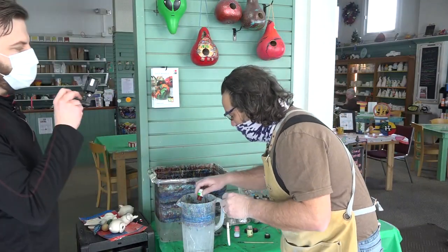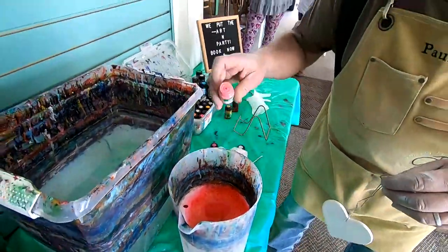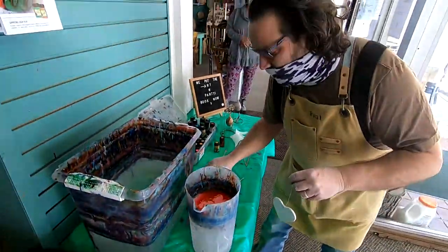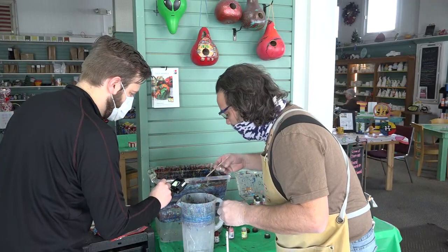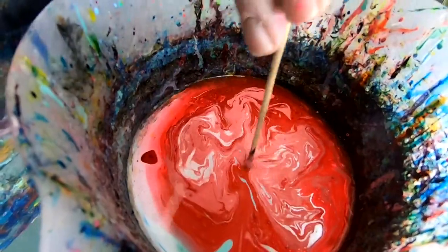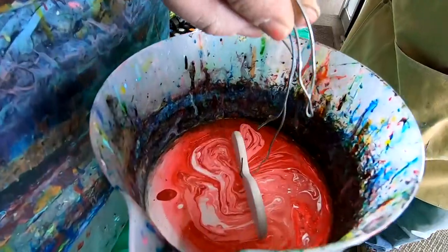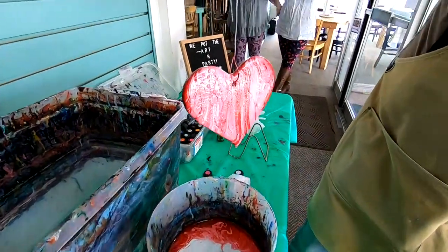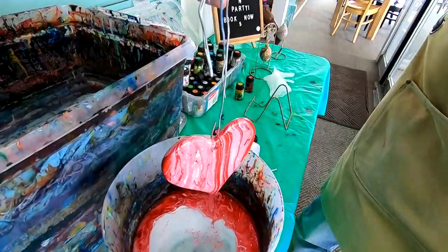We're going to have a little bit of ruby red, put in some pretty pink for Valentine's, and then just a little bit of clear. Kind of like a box of chocolates — you never know what you're going to get, and everyone's different. We take the piece, go right down in, pull it out, and you have a happy Valentine. Both sides, just like that — and these can be painted in one day. We dry them for about a half an hour and you can take them home.